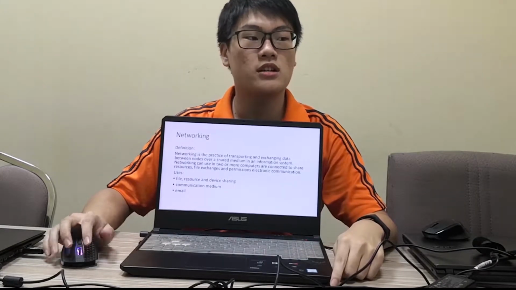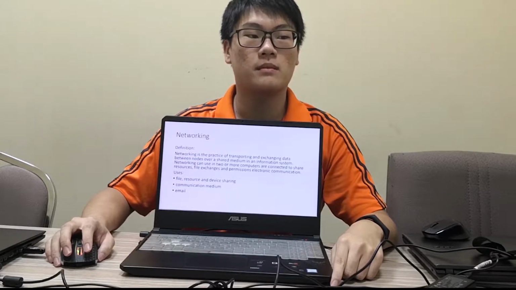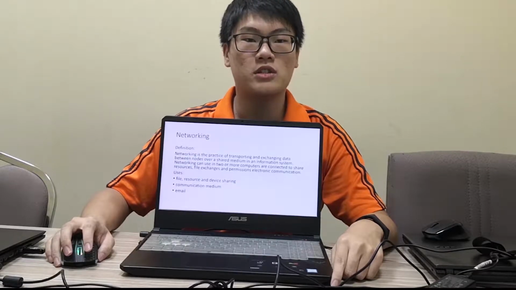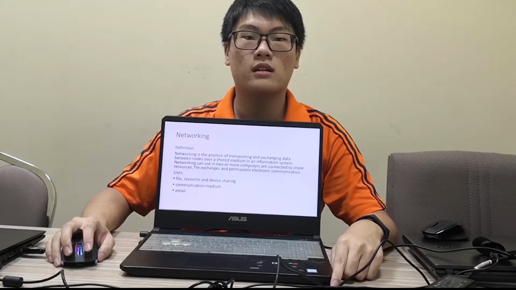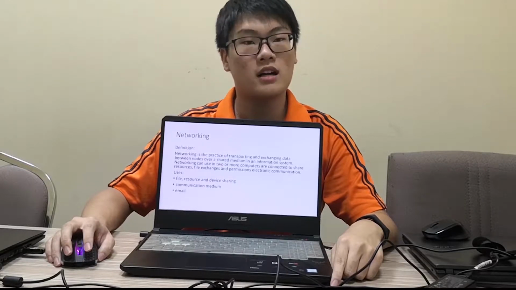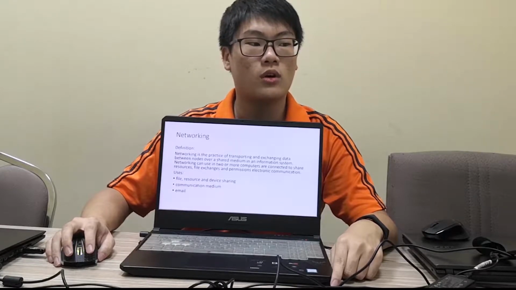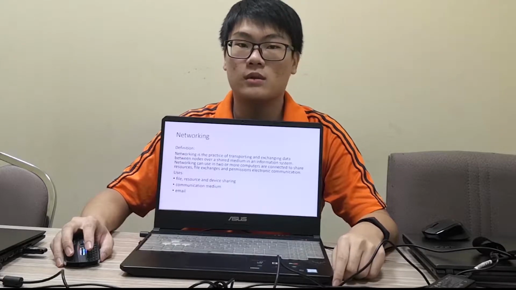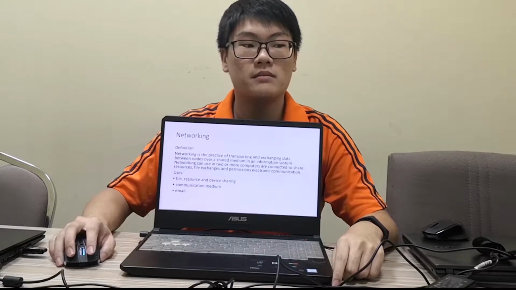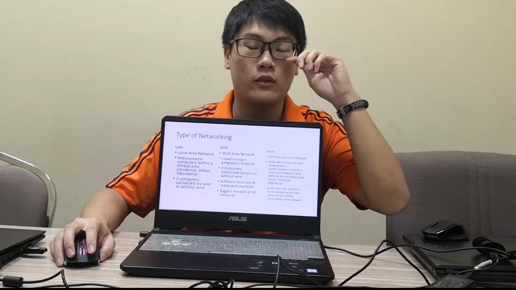The definition is: networking is the practice of transporting and exchanging data between nodes over a shared medium in an information system. Networking can be used when two or more computers are connected to share resources, exchange files, and permit electronic communication. The use of networking is file, resource and device sharing, and as a communication medium, and you can send email through the network. Next, the types of networking.